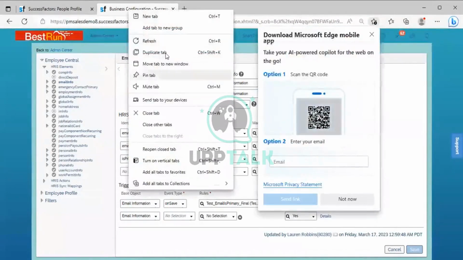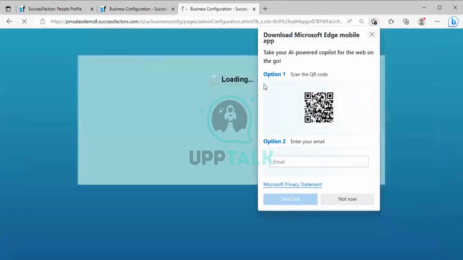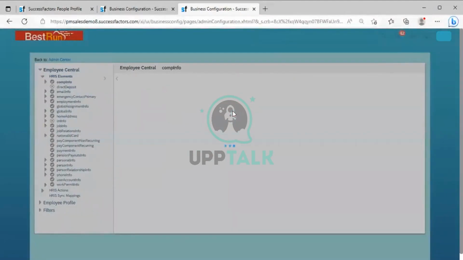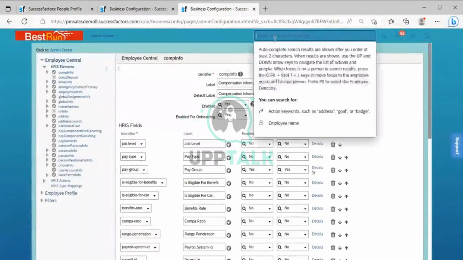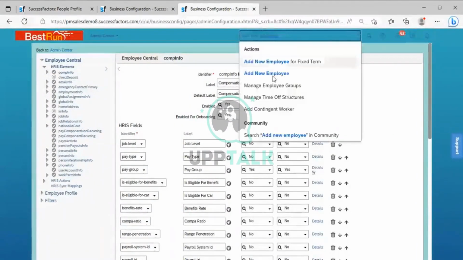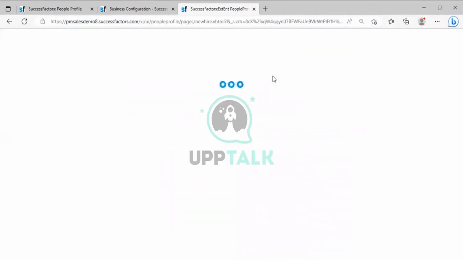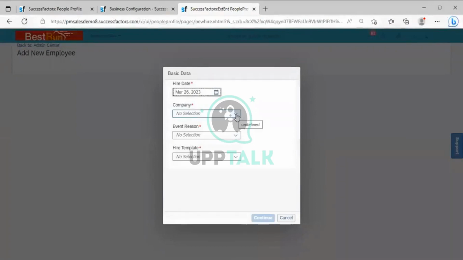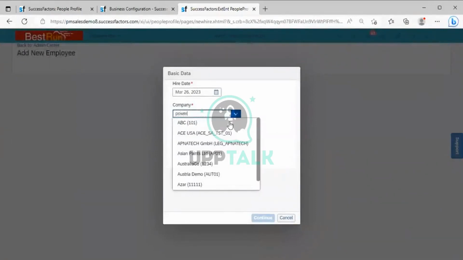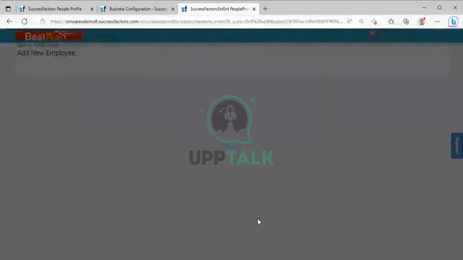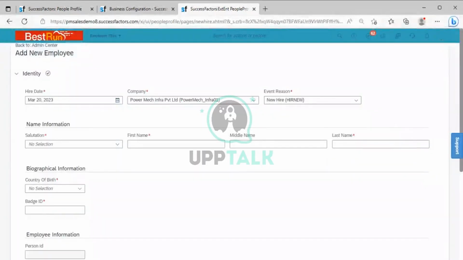So when I duplicate the screen and open this, and when I click on add new employee and click on continue, here you can see you have an option to save as a draft.